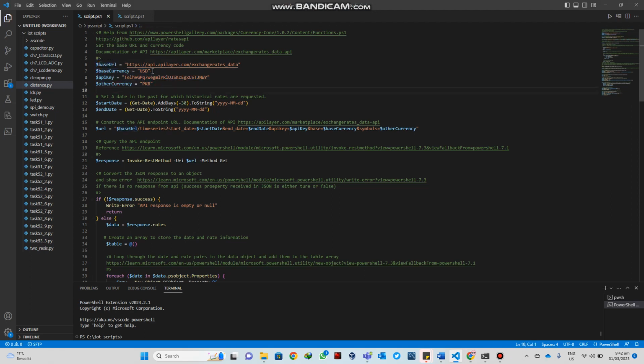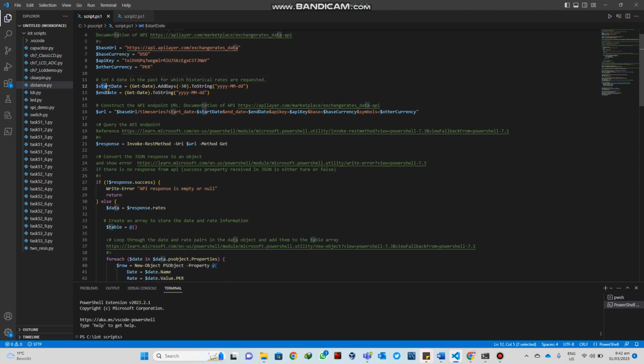I'm setting the base URL, then I'm setting my parameters. I'm using the dollar as my base currency to compare it with another currency for which I want to get the data. So I am using the Pakistani rupee. I want to show the value of the Pakistani rupee for the last 30 days as compared to the dollar. So I am selecting a start date and end date to specify the time period.